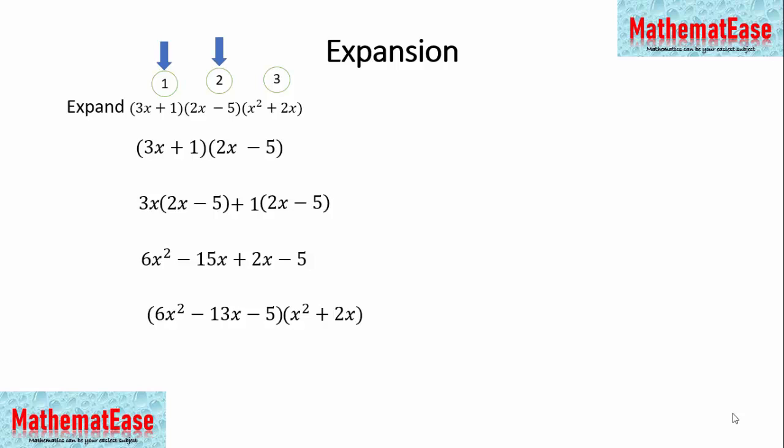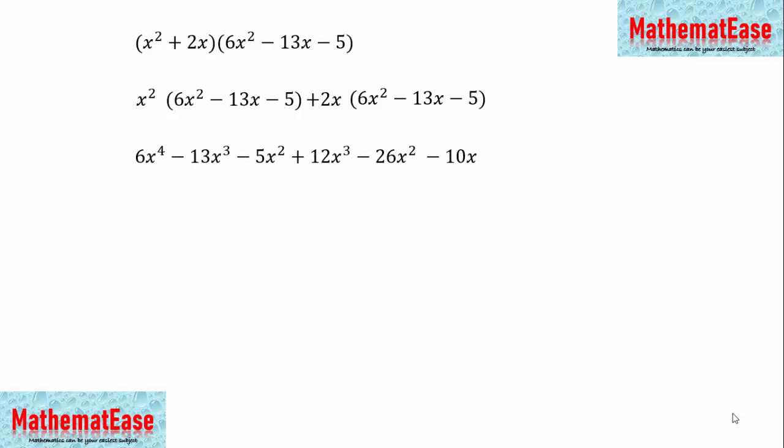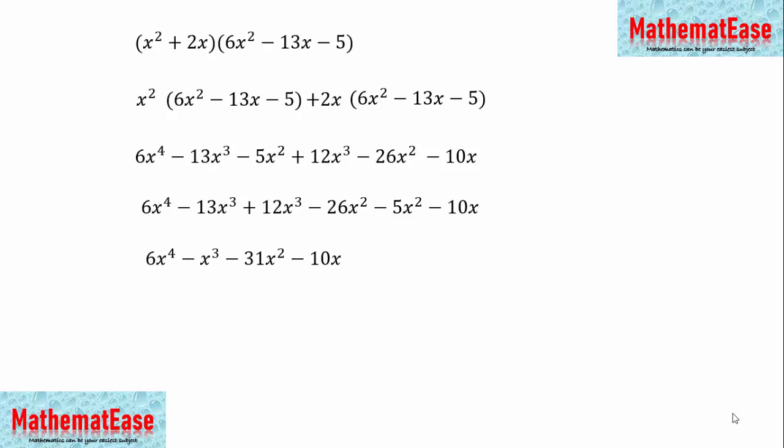Now, for me to expand this one, I can think of a better way of doing this. I can interchange. Put x squared plus 2x in the front. You can do it like that, it's okay, but for an easier method, that's why I do it like this. Now I have the question, then I split the first one, then I put the second bracket behind x squared and also behind 2x. Then I open the bracket, I get this one. Then I need to collect my like terms. I put the like terms together, then I simplify. So this is my final answer for this.